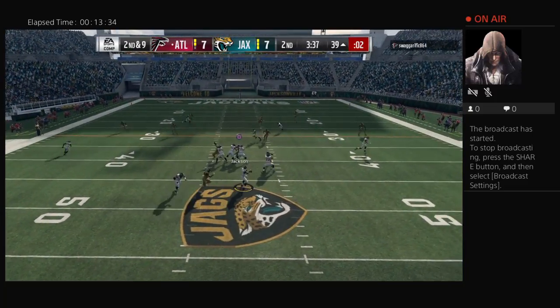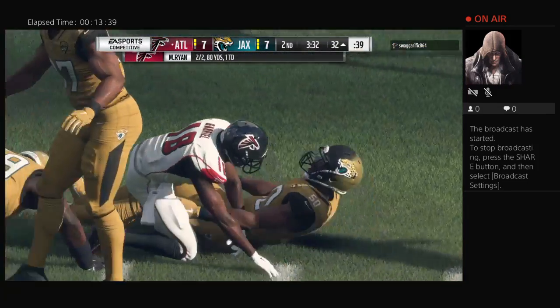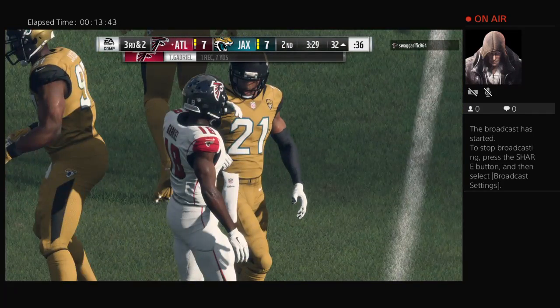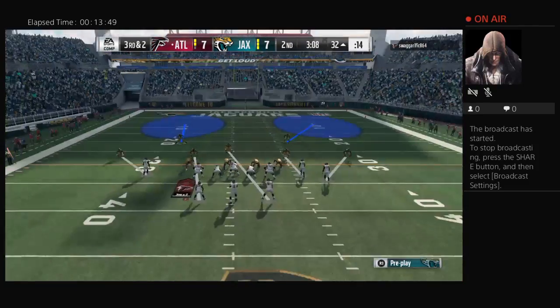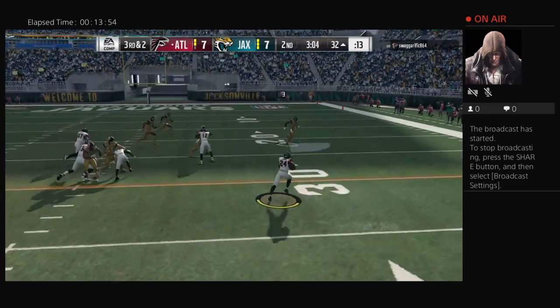Now Ryan on 2nd down. Hits his target. It's Taylor Gabriel. And he gets it down to the 32. The reception good for 7. It's 3rd down. When you see zone defense and you know you've got a drag route on as your primary call, you've got to be really careful as a passer about how far you let your guy go because he might wander into some tough coverage.